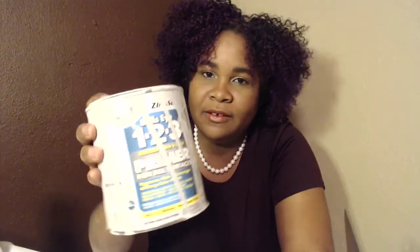I actually did use some gray primer I found, so it wasn't so terrible. When you start seeing it dry, there's nothing on it. All it does is drip and dry transparent, so you can't really see the colors.